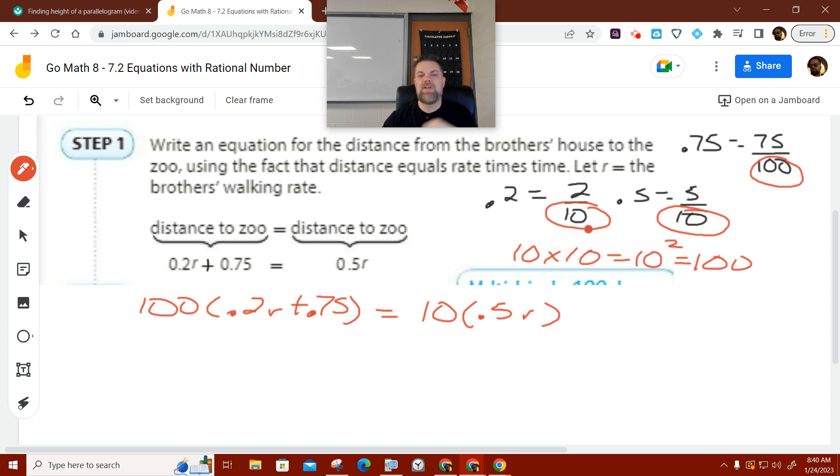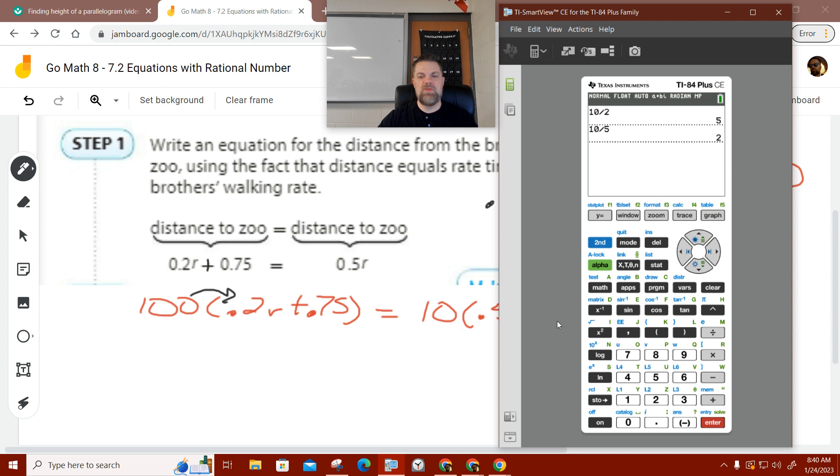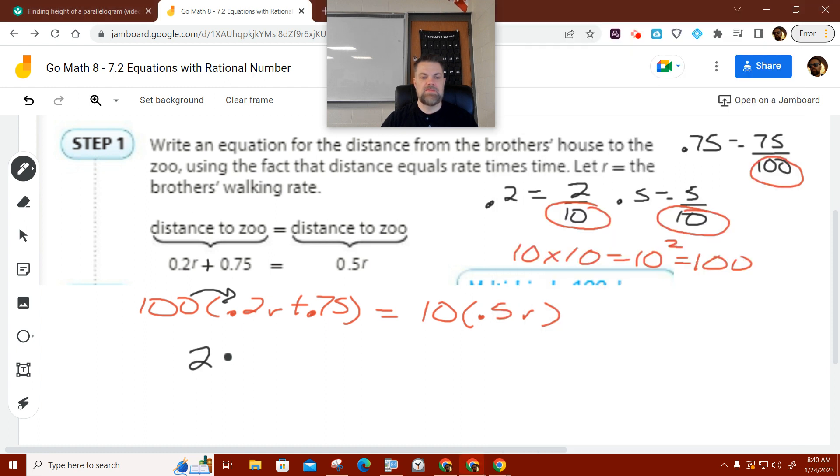And even if we only multiply by 10, we'd have to multiply by 10 again because this times 10 would have only been 7.5. So in other words, what's not fun about this are the decimals. So when I multiplied this by two, I could do this on my calculator, right? You just move the decimal two spaces to the right. But if I say two times 100, I'm going to get 20. Okay. So that first one is going to be 20R.